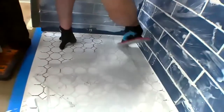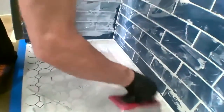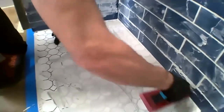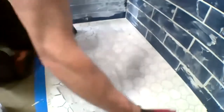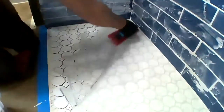William, Greg Meyer has a great question while you're doing that. Can I add more water if the grout starts to stiffen up while I'm working with it? With any ARDEX product, we don't ever want to add more water to it, but we can remix it and re-temper that material as long as we don't add any additional water.